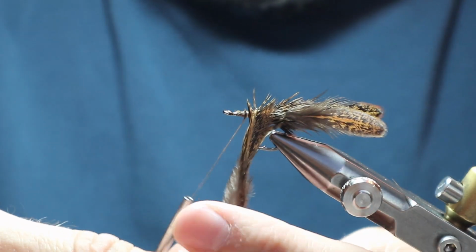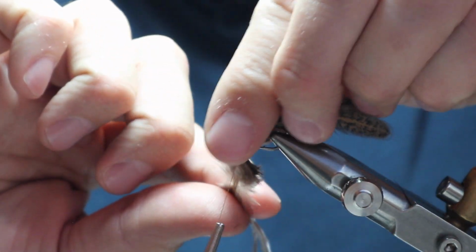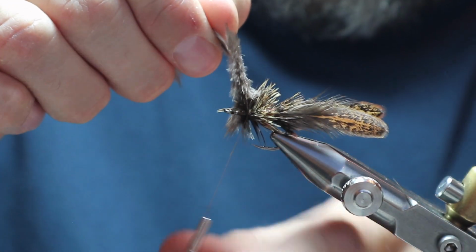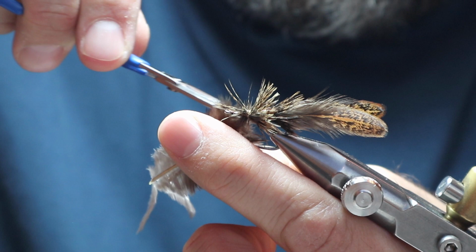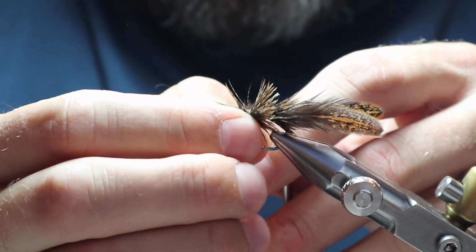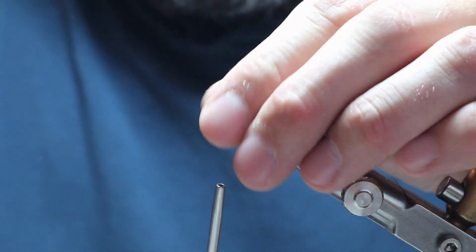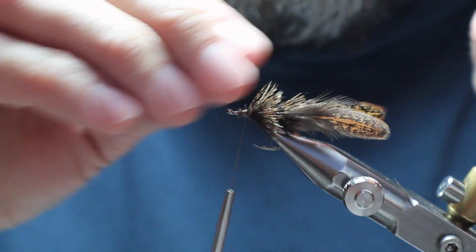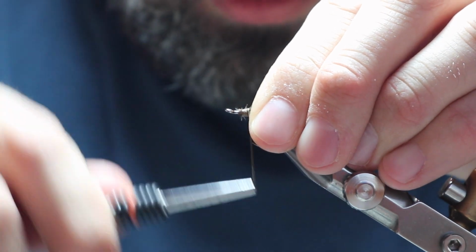And every turn I'm just pulling them to the back. Some fluff in here that I don't want. Anything going forward, you can fold it back in, get the turns in. Remember, don't go too far towards the tail, or else you'll compress all these feathers too much and then it'll look strange. So make sure you check it out.